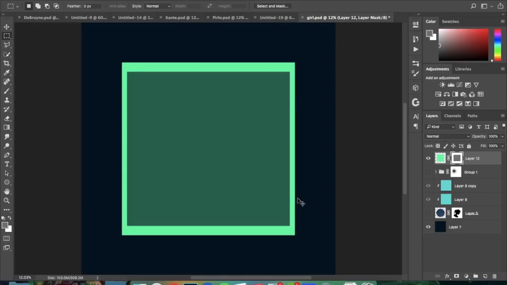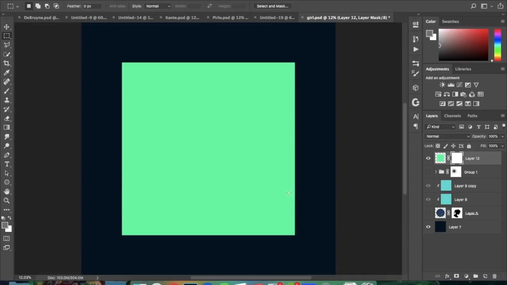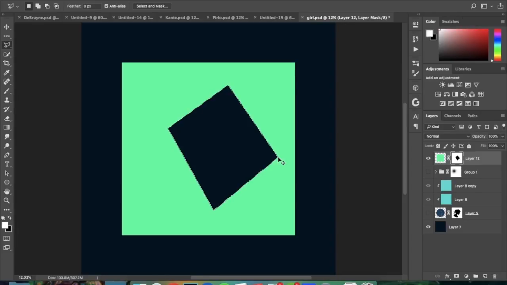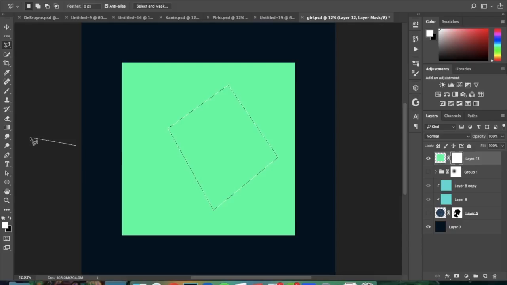A popular one for artists is the pen tool. So let's just do a quick silhouette here. Just drawing a cartoon of a dog there. Now if you command and click on the work path here, it's control and click on a Windows computer, you can select the pixels that you've just drawn, go back to layers, make sure that you've selected the layer mask, and fill with black. It really is that simple.